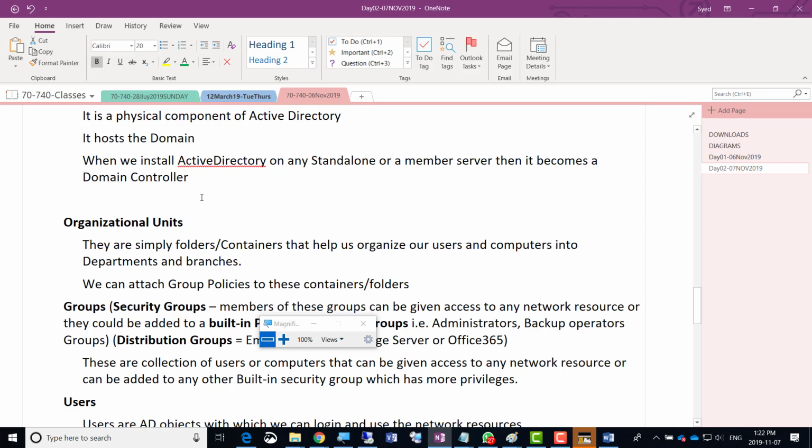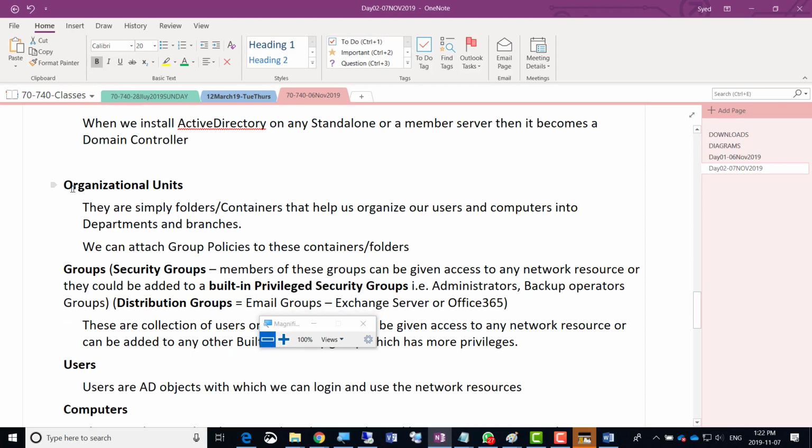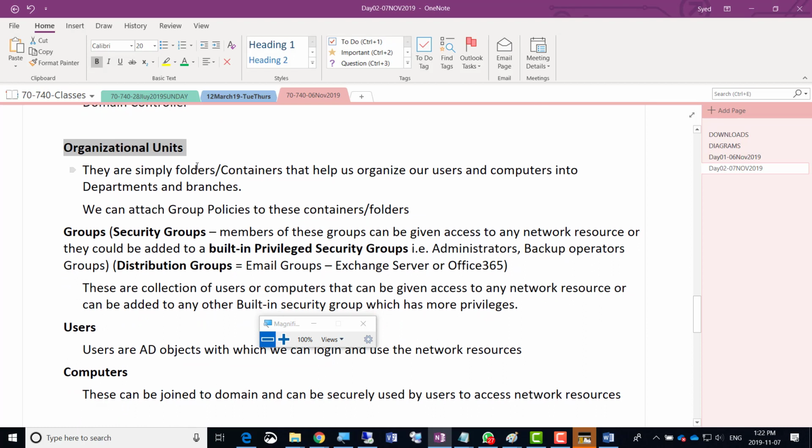So guys, then we're going to talk about organizational units. These are just yellow folders, or they're called containers as well. Suppose you create a sales OU, or organizational unit. Inside that, you can put users and computers of the sales department. Then you create a marketing OU and put users and computers of marketing in that OU.